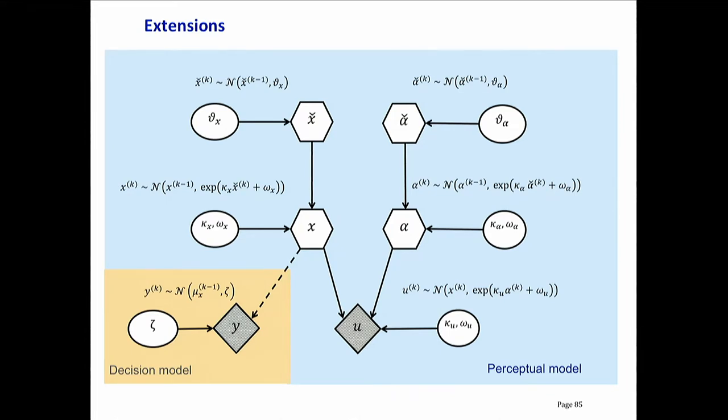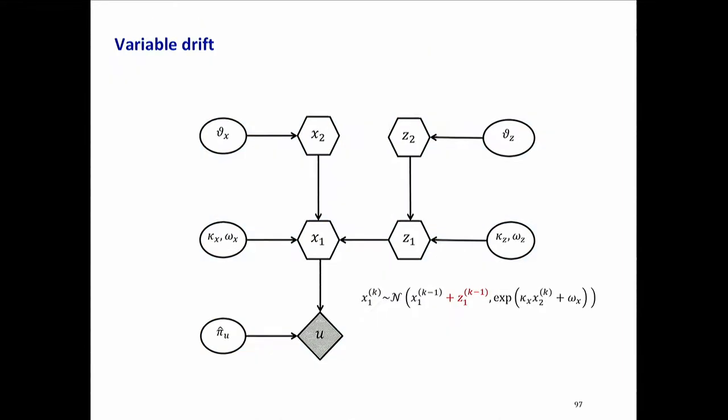You can do other kinds of stuff, like this here, where you have only this quantity generating the output and this quantity pushing this quantity around. For instance, taking their sum, or you can take basically any kind of relationship between them. But this is just the simplest possible example where it's just the sum of them. So if Z1 is positive, it's pushing X1 into a positive direction, and otherwise it's pushing it down. And then X1 and Z1 both have their volatility hierarchies on top of them, and so on.